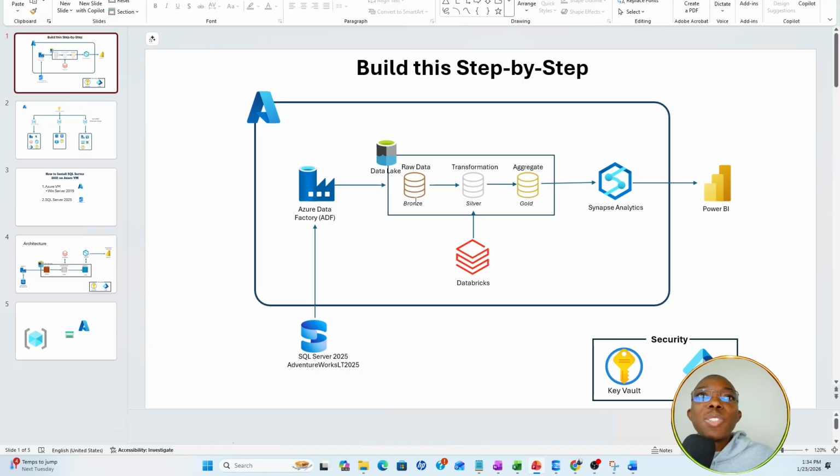Inside the storage account, that is where we have the medallion architecture layers, which is the bronze, the silver, and the gold layer. This is the architecture that is used in data engineering. So we need to create all of these containers where we are going to store our data.